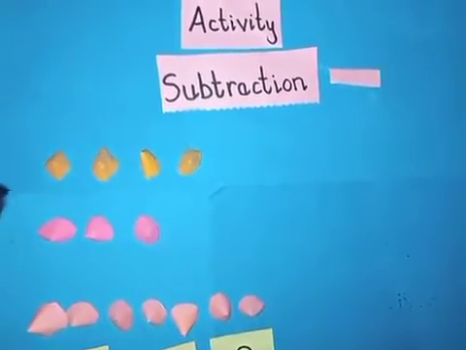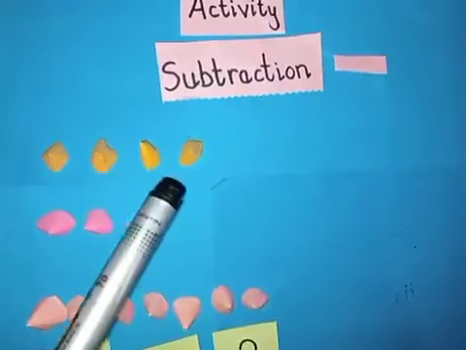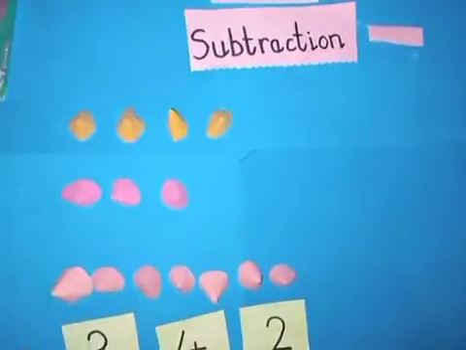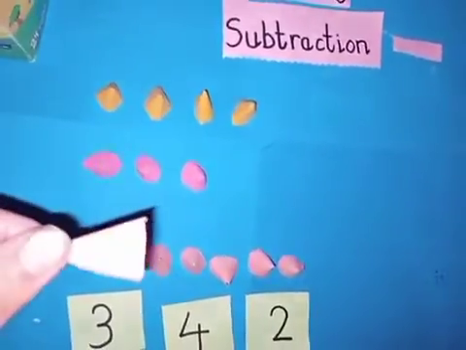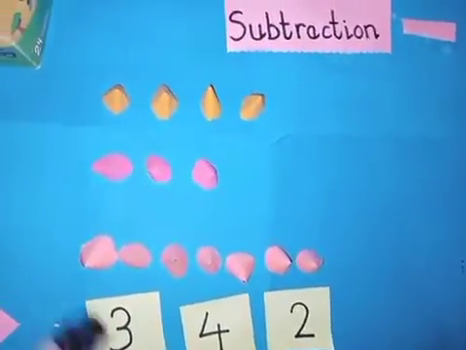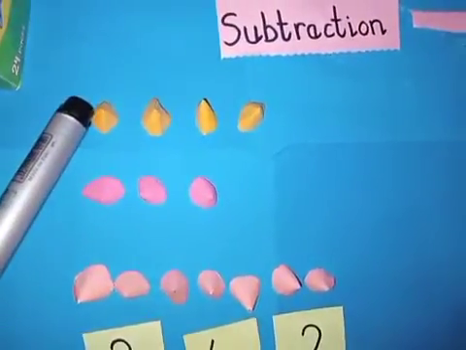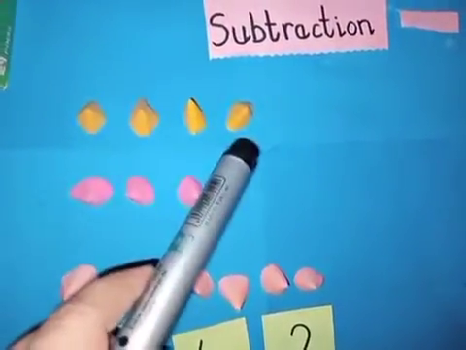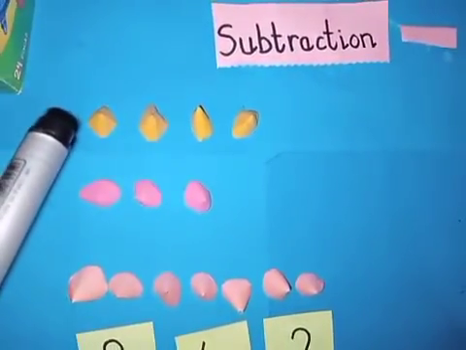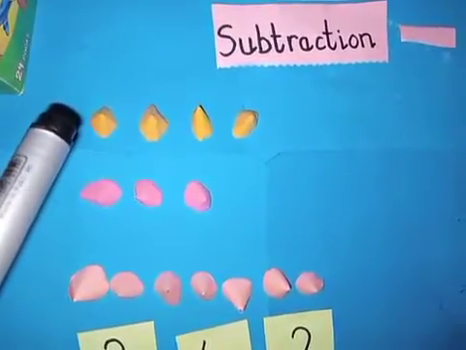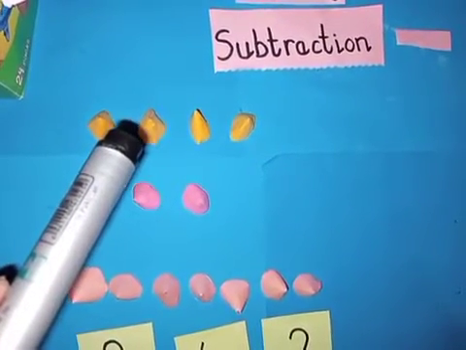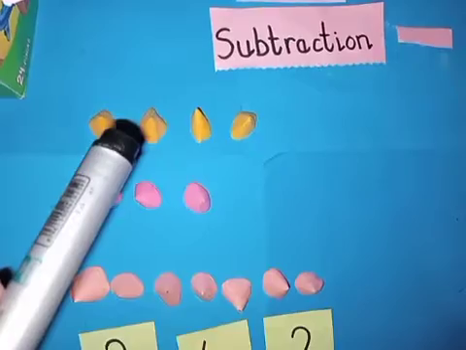Look here. I have some cones for you. Yellow cones, pink cones and peach cones. Here is a shape of cone. Okay, students, count how many cones are here. 1, 2, 3, 4. Yes, how many yellow cones are here? 4. If we subtract 2 cones from these 4 cones, let's see which result we have taken.